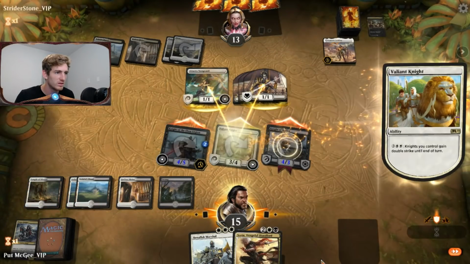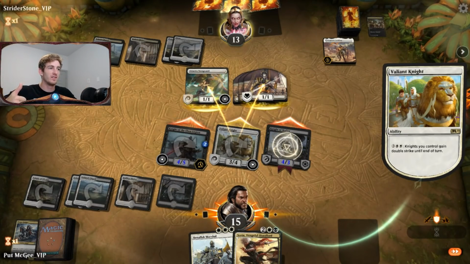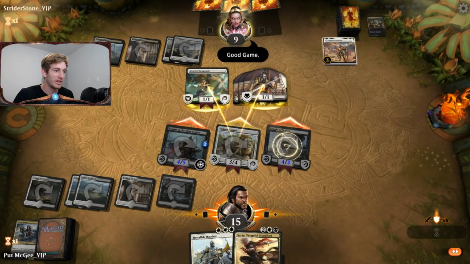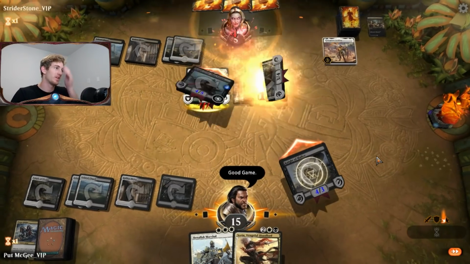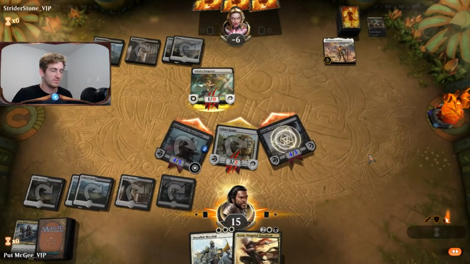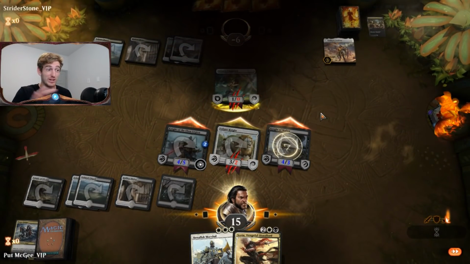Okay. Double strike. Yeah, okay. You lose 4 life and you die. You're dead. Good game. Sorry, opponent. You messed up a little bit. Just a little bit. But also, that was a very good run with this deck.